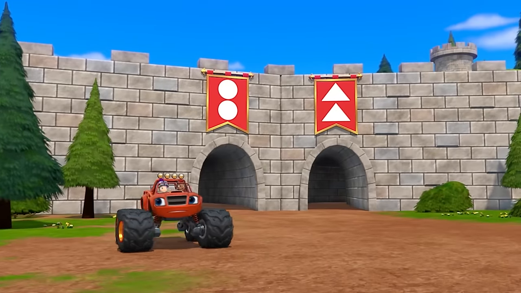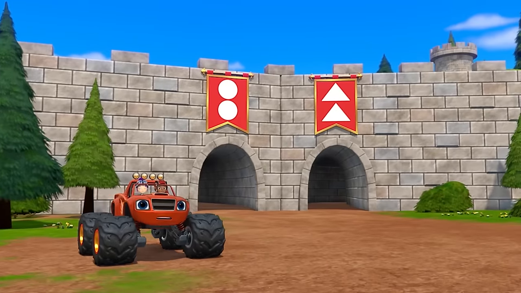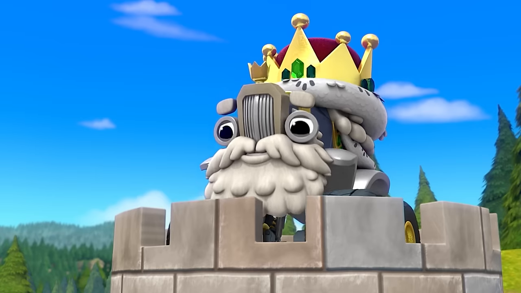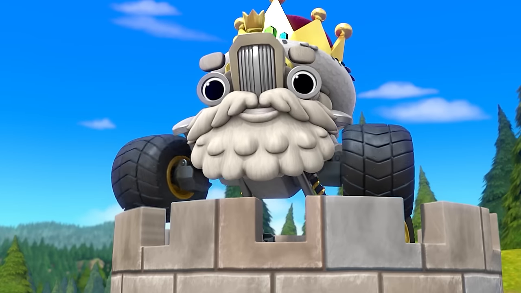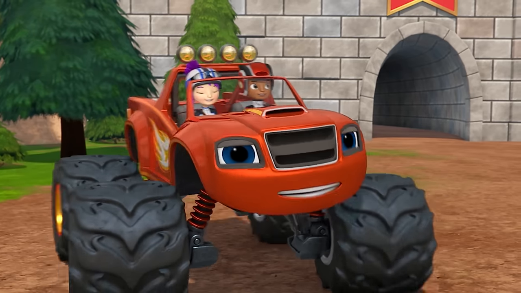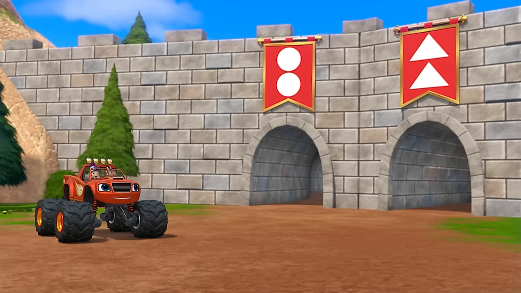Hey, where'd the Knight go? He must have gone through one of these two tunnels. But we don't know which one. Fear not, Sir Blaze. It's the king. Indeed, and I saw where the knight went. He went through the tunnel that has a flag with two circles on it. A flag with two circles on it? Let's look. Which of these flags has two circles on it? That one, yeah. Come on, the knight must have gone that way.